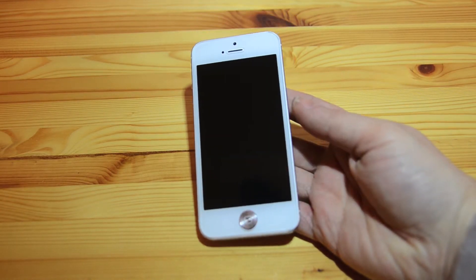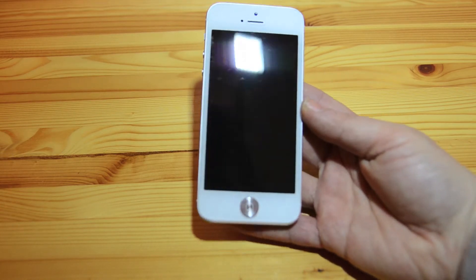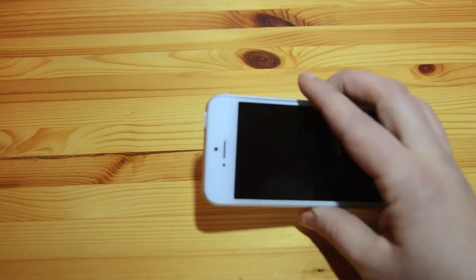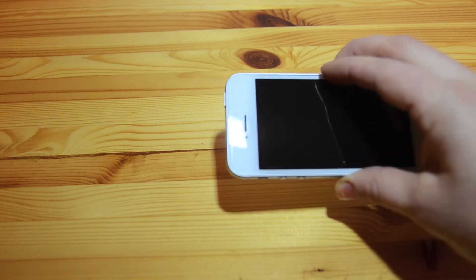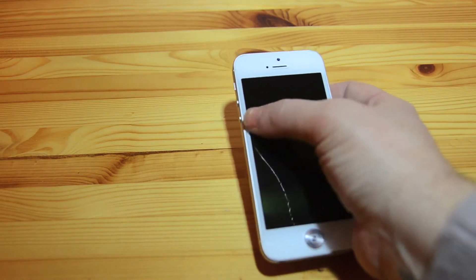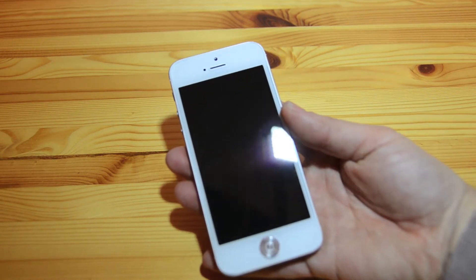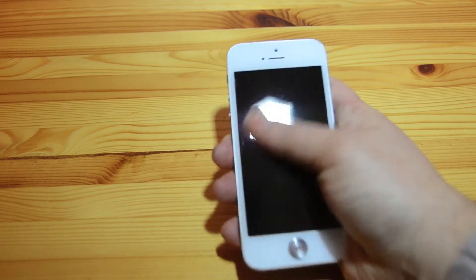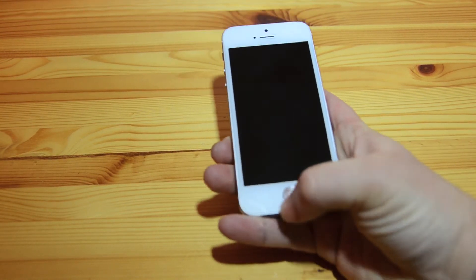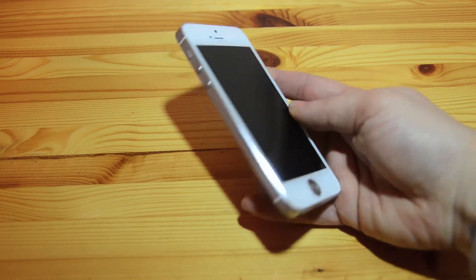The blue coloring makes it really easy to line up, and the dust removal sticker they give you is super sticky. I got no dust, no debris — you just push in the middle to activate and it installs perfectly. Near-perfect cutouts around the headphone jack and the home button, and it fits perfectly. There's a bit of haziness — I'm not sure if that's the screen shield or the adhesive underneath — but we'll see if that goes away in a couple days. It doesn't really show many fingerprints and feels super smooth, which is what you'd expect from a glass screen protector.